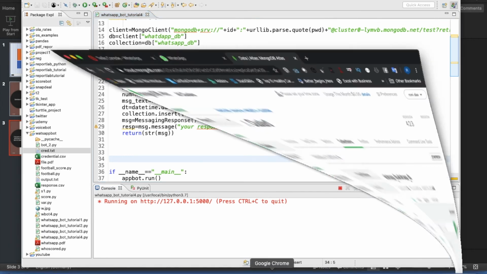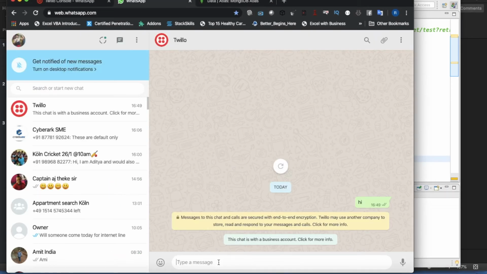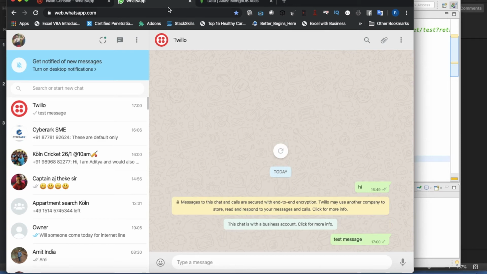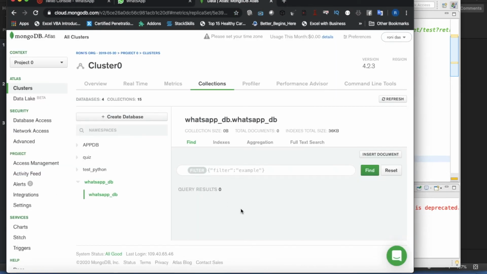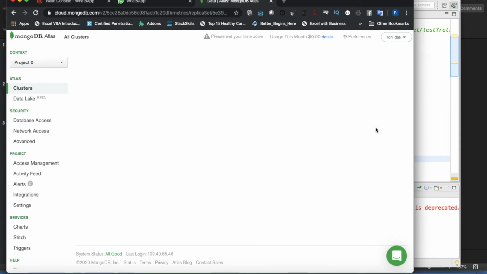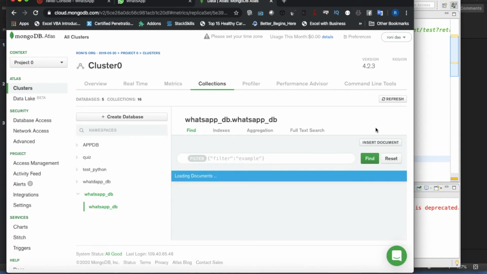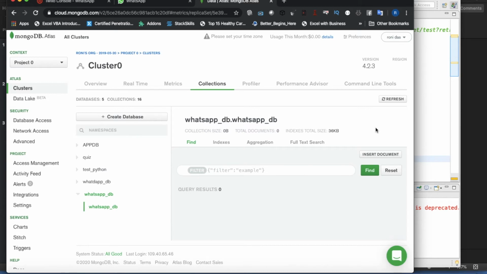Okay, so let me just try to send something, a test message. Let's see what happened here. See, it is calling this one, post an SMS. So let me check here if we get the data here or not. For that we need to refresh this thing. So it's refreshing. Okay, we haven't got anything, so I'm not sure why we didn't get anything here.